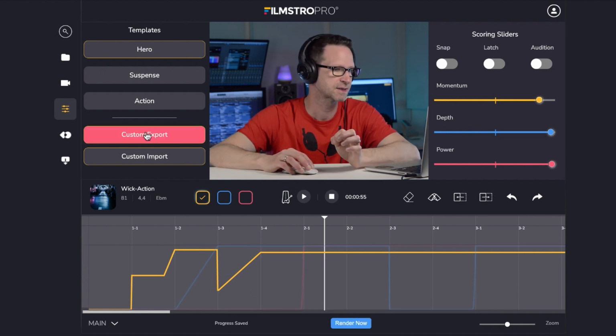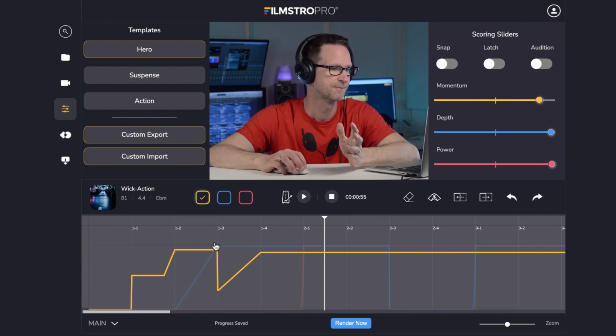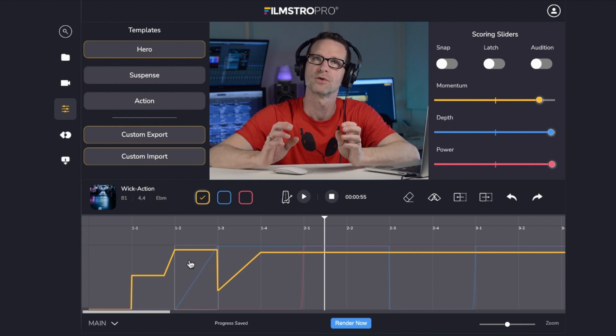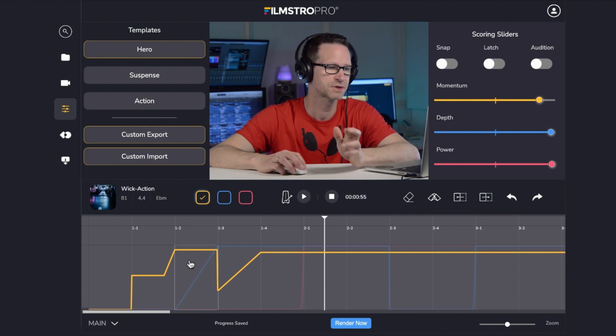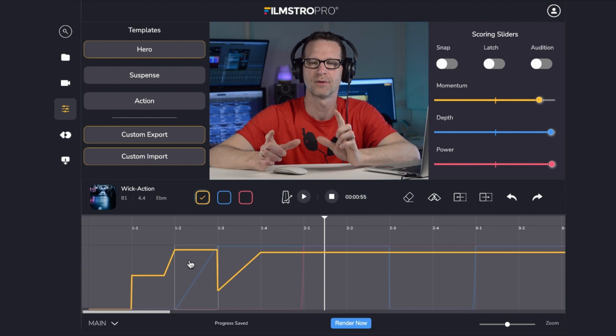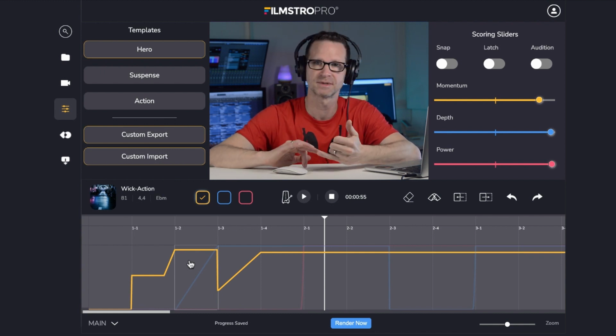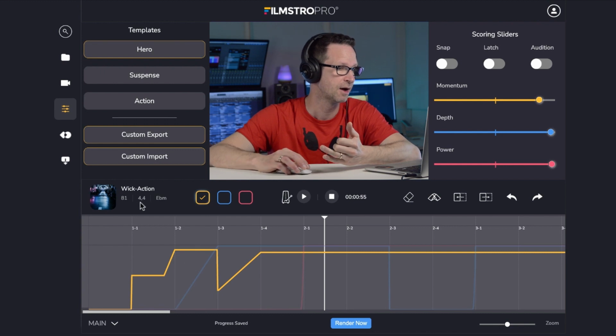So if you hit custom export, you're basically saving to disk, you'll download a template, which is basically all of the information that's in this timeline here. It doesn't contain information about what track it is, so it really is agnostic. So this means that there are benefits and drawbacks, because it means you can open any of your templates with any track, but we can't guarantee how well that's going to work. It's going to work really well if the BPM is similar. It's certainly going to work well if the time signature is similar. So that's why we have this information here as well.